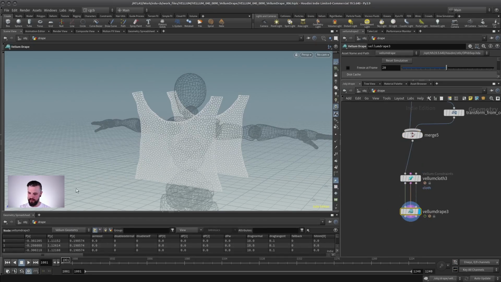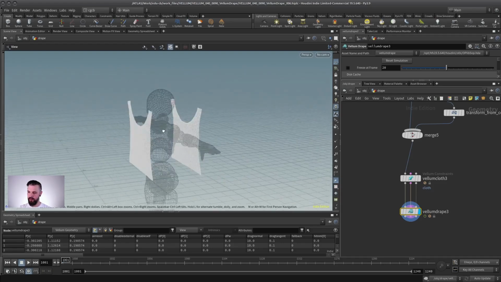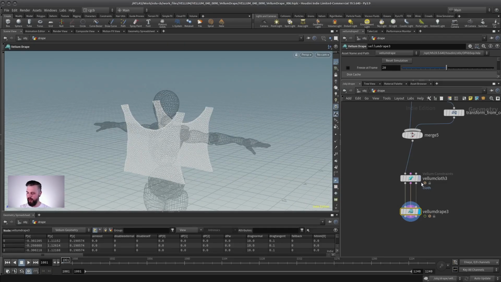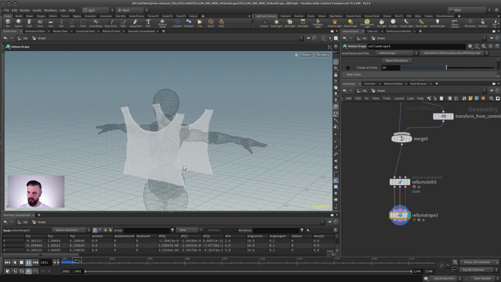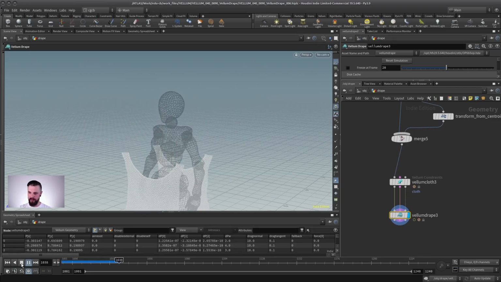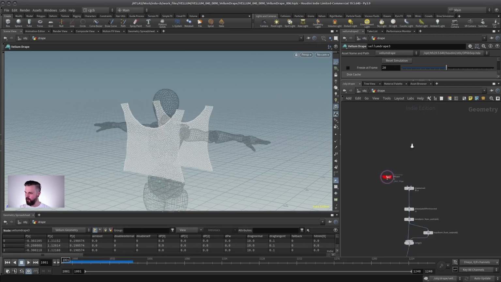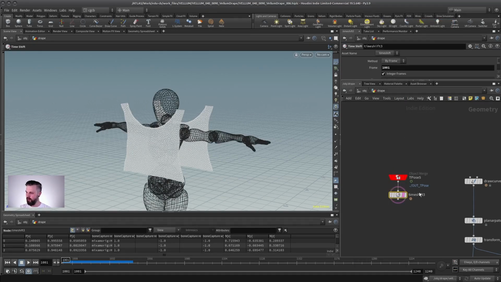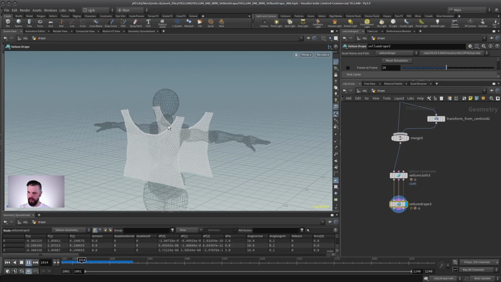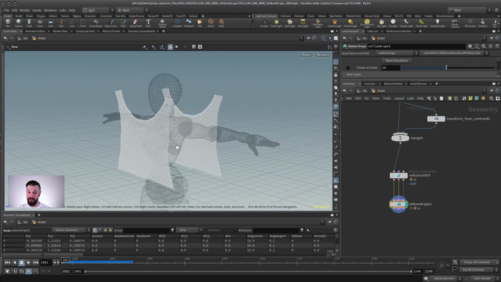Now what's important here is also that you add your collision object, which we currently don't have, but we will do this in a second. But first of all, when we press start right now, it will just fall down and ignore our animation. Actually, we could for now just do a time shift in there, freeze it in time. There you go. And you can see it just falls down because we didn't tell the Vellum Drape. And as you can see, you don't need a Vellum solver for this. This is already a simulation by itself.